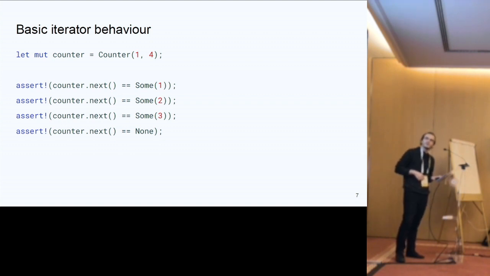So let's start with this first problem of just specifying iterator behavior at all. Here we have a counter, which I'm not showing the implementation of the iterator trait, but you can see its behavior very simply. It has one number which keeps incrementing and one upper limit. And so as we repeatedly call this next method, we get the values 1, 2, 3, and then it tells us, okay, I'm done. And this next method is the one crucial part of an iterator implementation. It's the one required method.